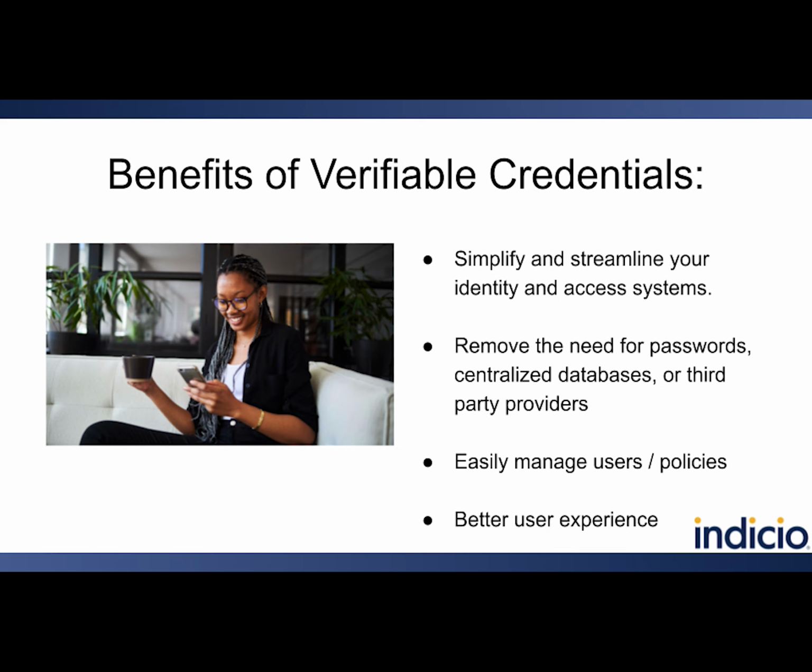It also provides a faster user experience that doesn't require your user to remember passwords or input multi-factor authentication every time they want to access an application. The organization can easily add any rules they would like around access privileges, making zero trust implementation simple and fast, and even configure the system to accept credentials it may not have seen before, as long as they come from a trusted source such as a partner or government organization.